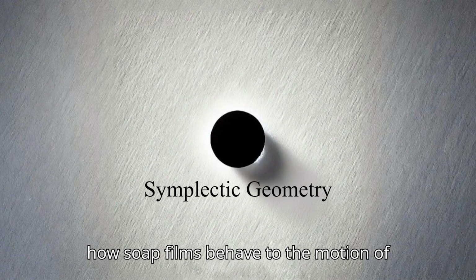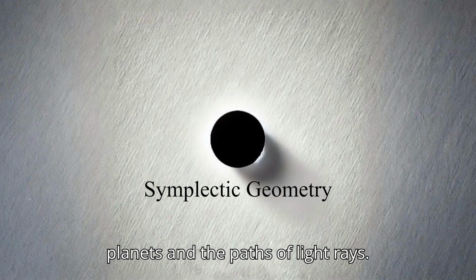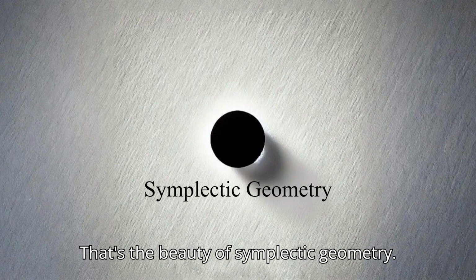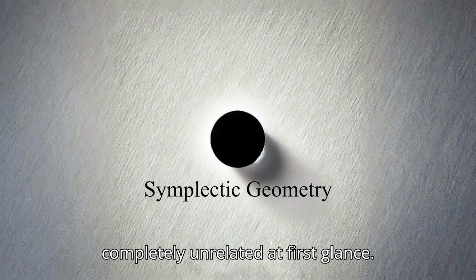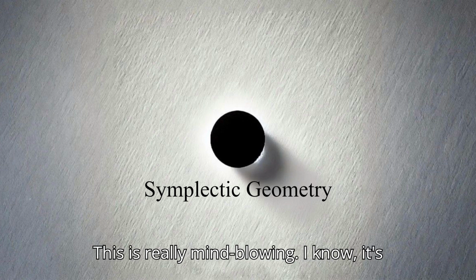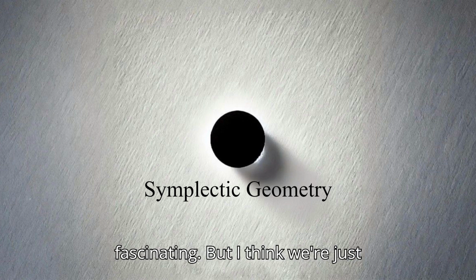So we're connecting how soap films behave to the motion of planets and the paths of light rays. That's the beauty of symplectic geometry. It reveals these surprising connections between things that seem completely unrelated at first glance. This is really mind-blowing. I know, it's fascinating. But I think we're just getting started.